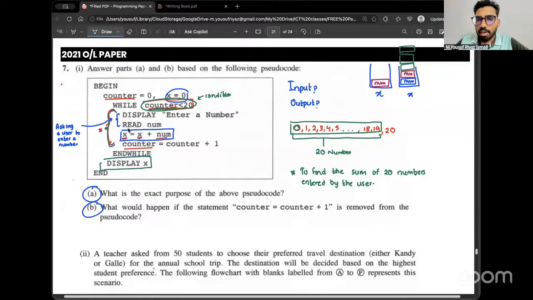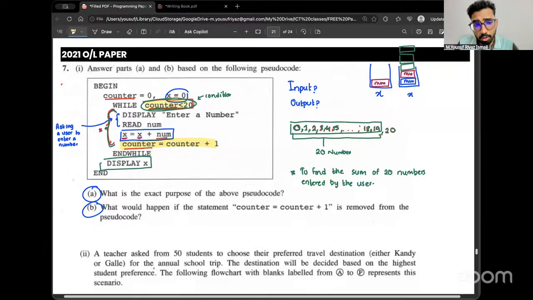Okay. So how are the values of counter changing? By this instruction. This is showing the value of counter changing. When you say counter equals counter plus 1, the value of counter is going to get changed by adding 1. So initially counter is 0. Then we are going to add 1, add 1, add 1, add 1. So the value of counter is going to be something like 0, 1, 2, 3, 4, 5, 6. That's how the value of counter is going to increase. Okay. So it'll go like 16, 17, 18, 19, 20. It will be going on like this. Right. Now, this condition will give you true only when count is less than 20.